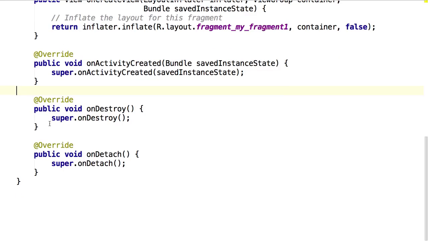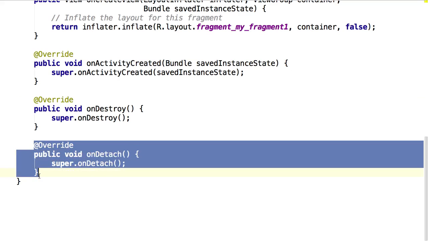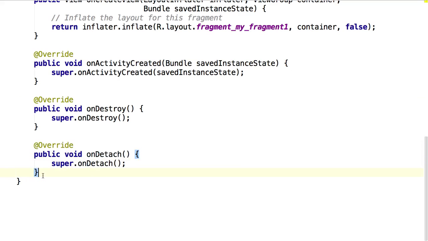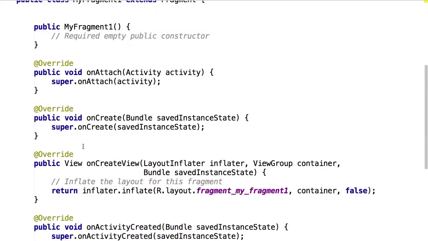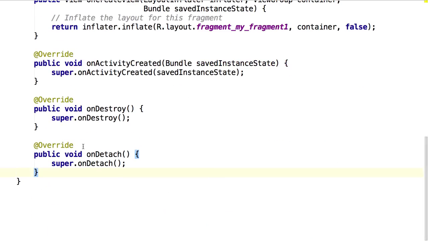And on destroy, it's of course your fragment gets destroyed, and on detach will give you a clear confirmation that your fragment is completely removed from the activity itself. So there is one method just ahead of create, and one method after destroy.